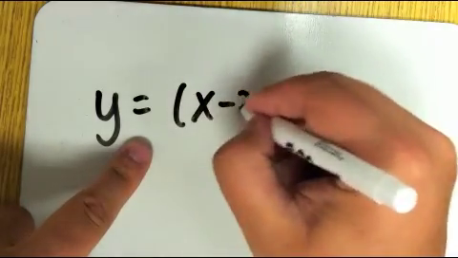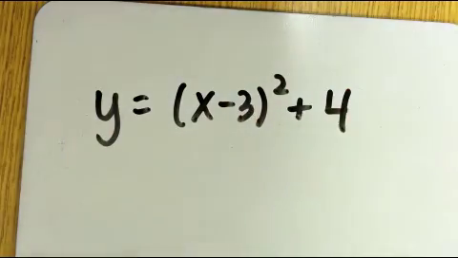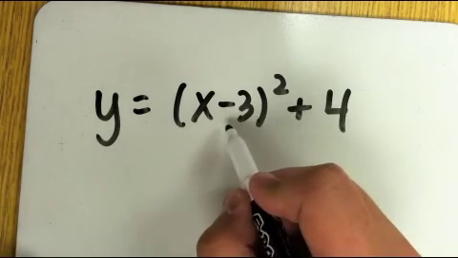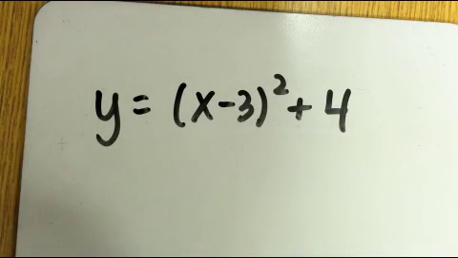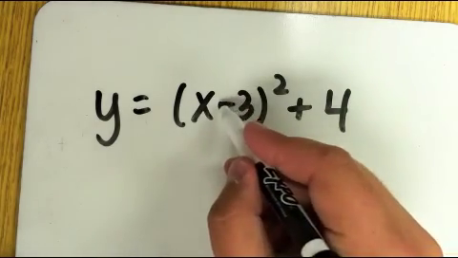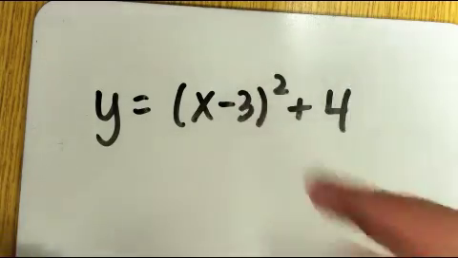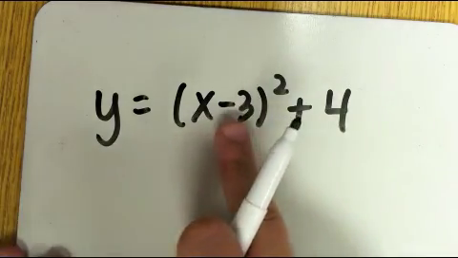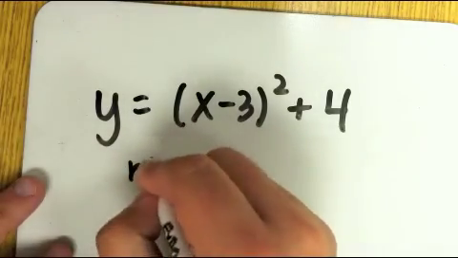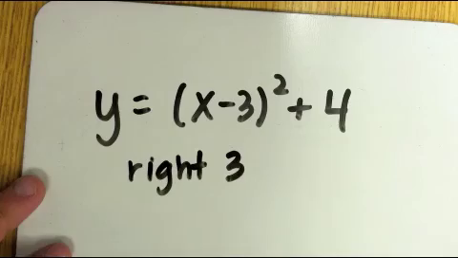Okay? So, for example, if you had the following, y equals, let's just say (x minus 3) squared plus 4. I want you to tell me, how is the graph going to be moving? Again, we'll cover the graphing in a few moments. I just want to make sure that you understand the rules. So this negative 3 inside parentheses tells me I should do what? Well, because it's a negative 3, remember, this is the one where you have to think opposite. And remember, this controls left and right. So negative 3 is normally left, but we're going to go right. So this tells me I should go right 3.